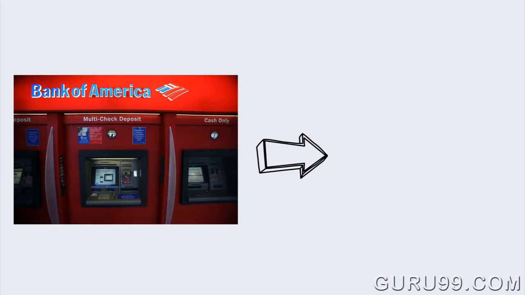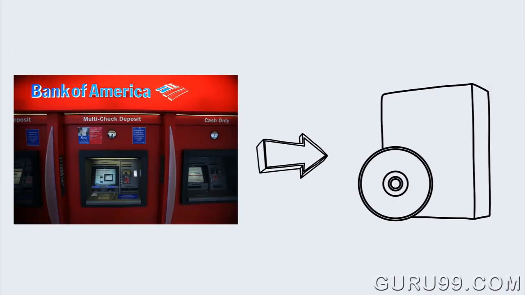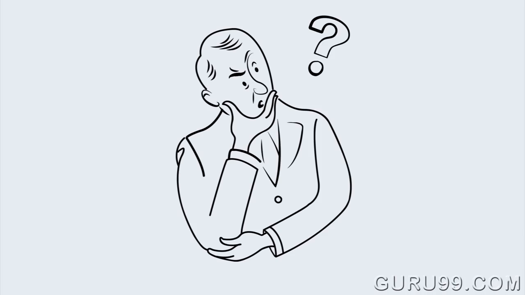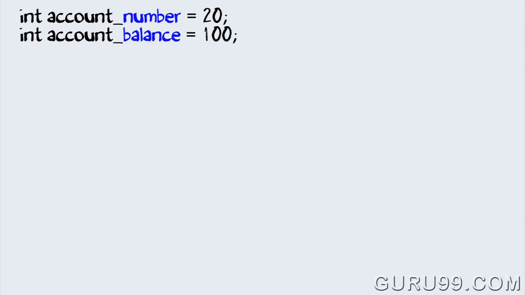Suppose you want to create banking software which will perform deposit and withdraw operations and show the balance. Let's examine how the software would be created using different programming languages. The earliest programming languages were unstructured programming languages. A very elementary code of the banking application in an unstructured programming language will have two variables, one for account number and another for account balance.